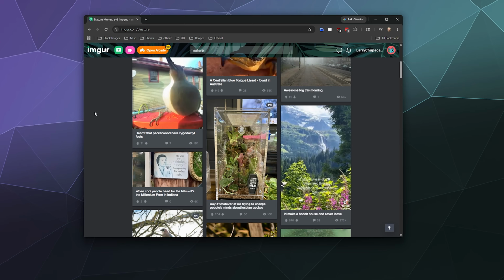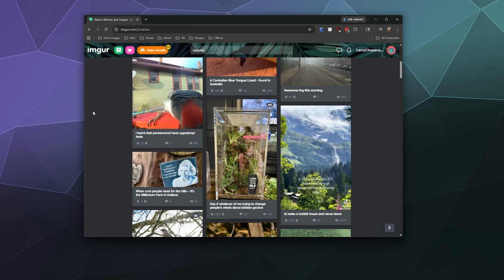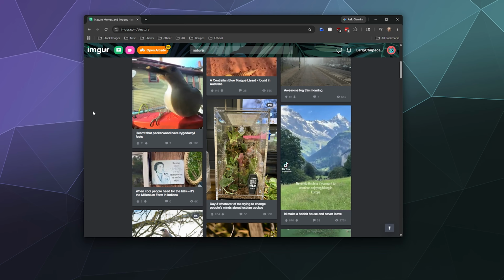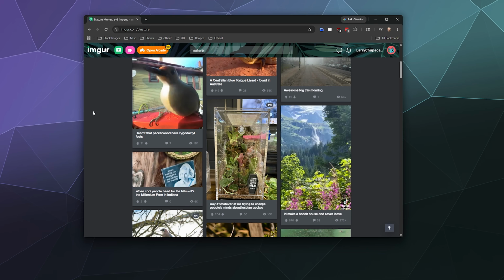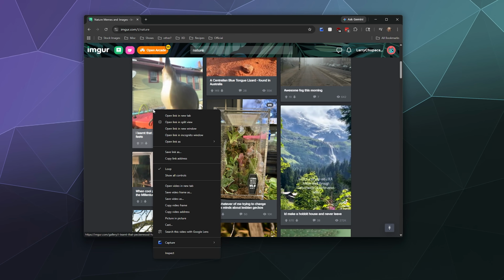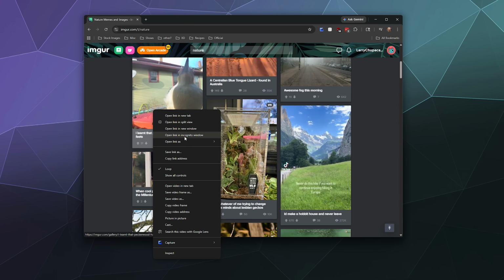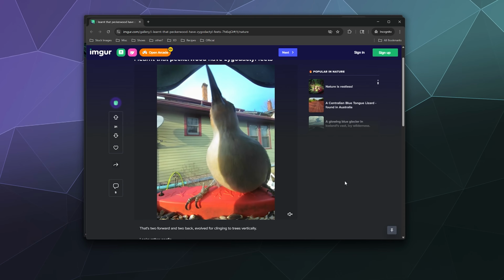And then, of course, the last way that you can open a new incognito tab or window is by finding something that you want to view, but you don't want that to be in your search history for whatever reason, because places like YouTube or Google, they like to keep that information to feed you stuff that they think you might be interested in, so they can feed you more ads. All you have to do is right-click something, and in this little right-click window, you can just say open in a new incognito window. And then boom, we can now look at this woodpecker without anyone knowing that we're secretly a bird watcher. Don't tell anyone, they'll ruin our street cred.